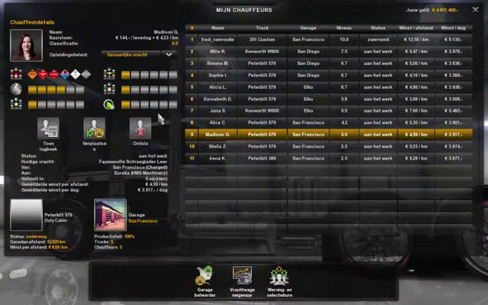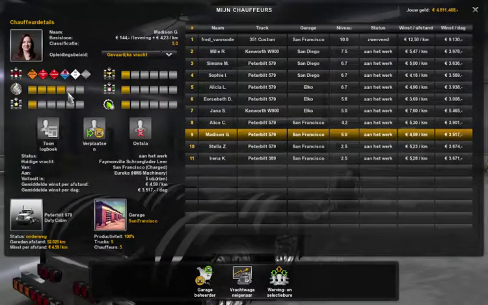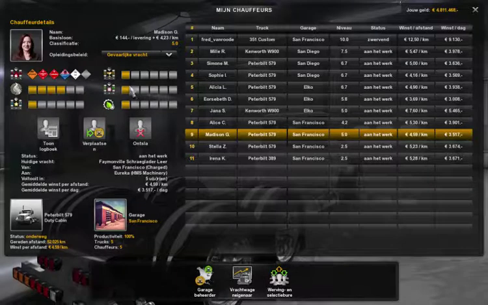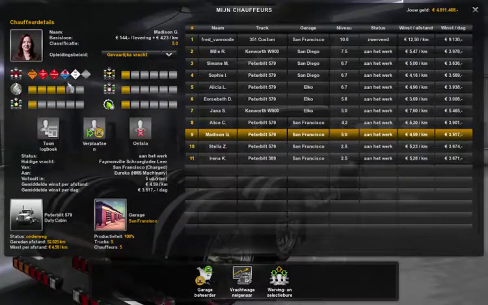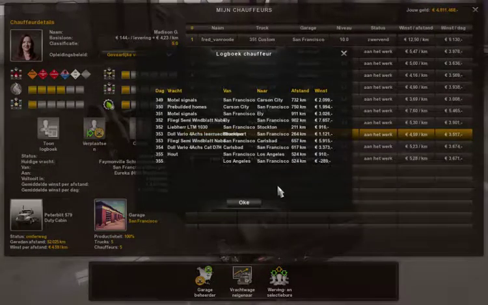Madison, new driver. 4 points already. She's taking long to level up. She's level 14, so. Oh, minus, really?